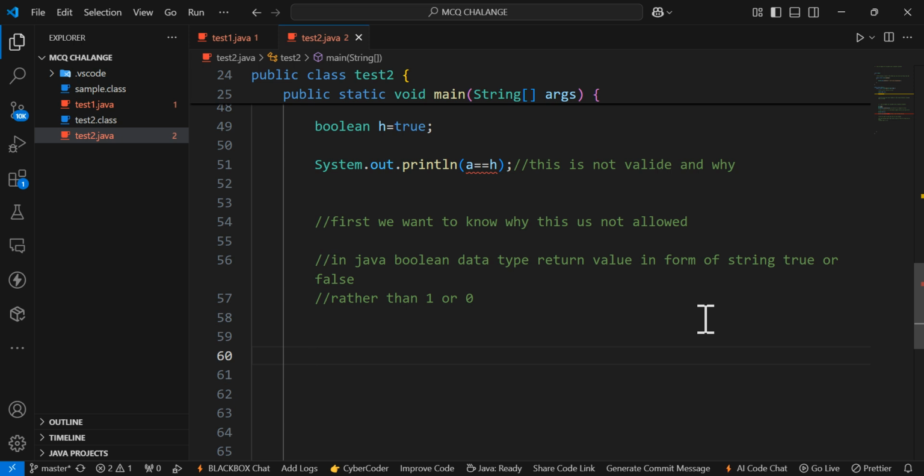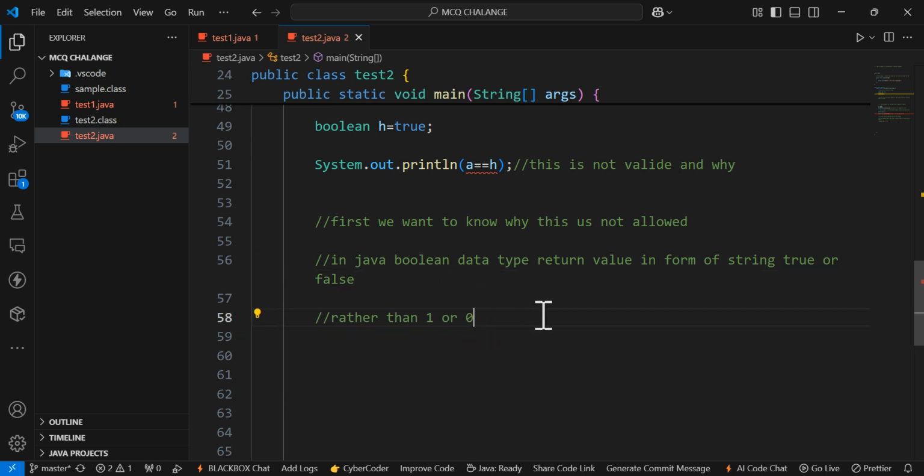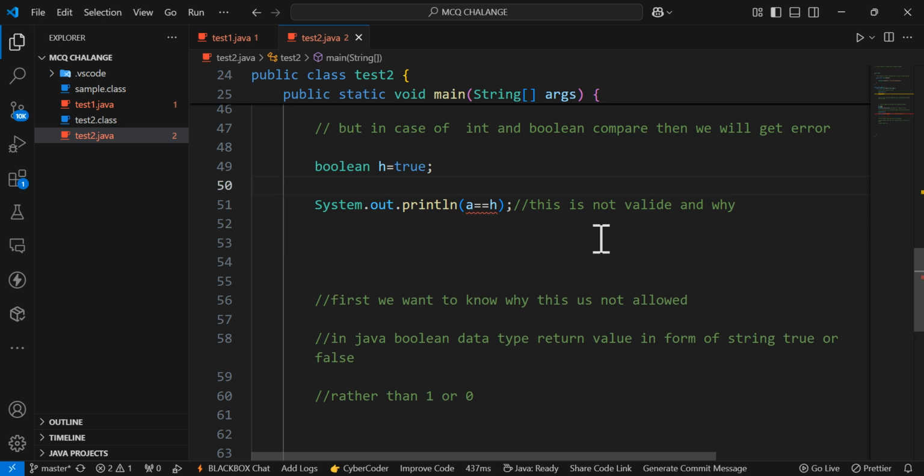In JavaScript, a boolean value is returned as true then 1, false then 0. But in Java programming, the boolean data type returns true and false. So this comparison is not possible in Java because a boolean and an integer are different data types. So that is not valid for comparison.